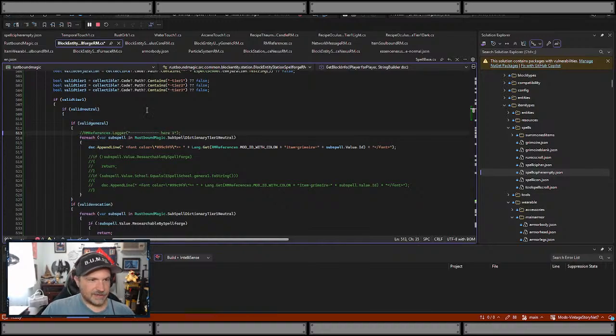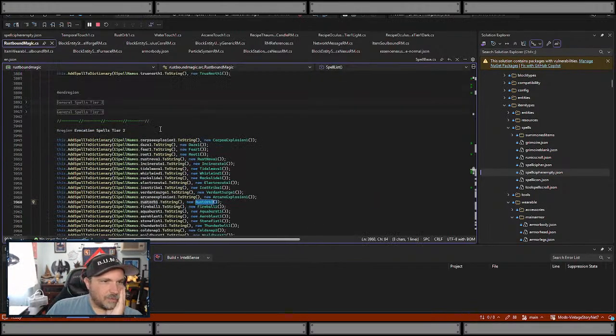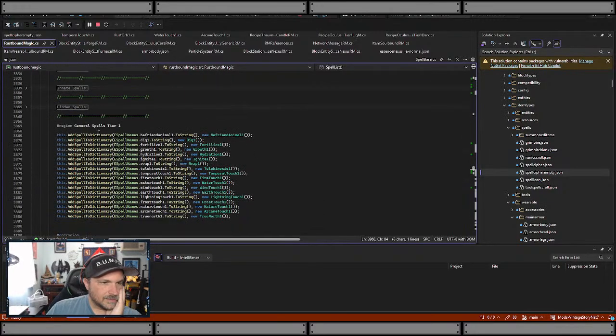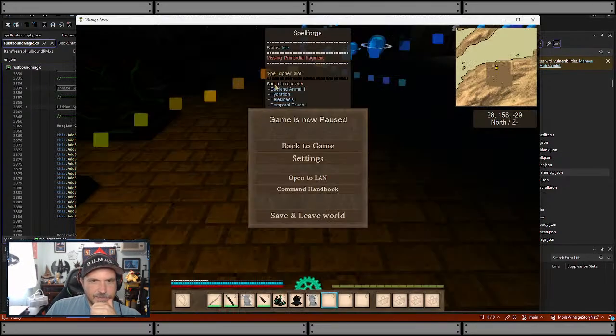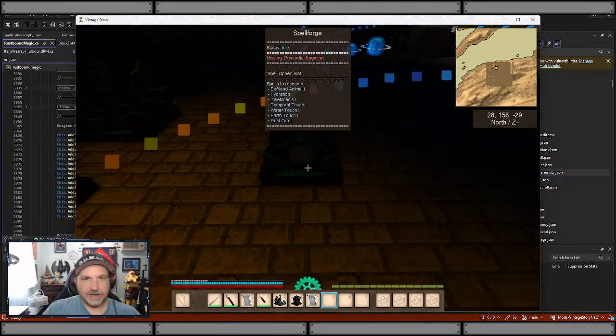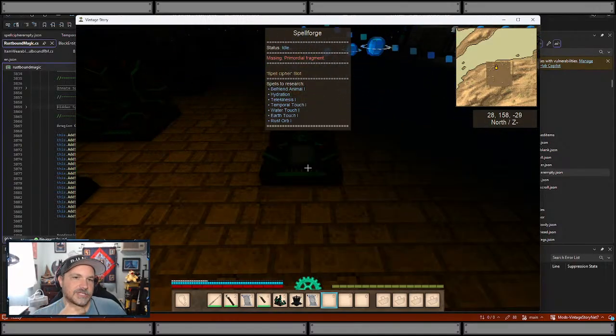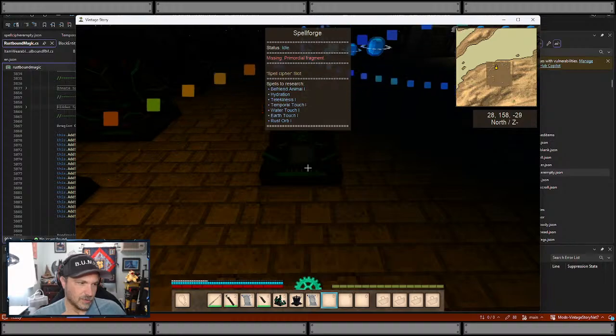I can get rid of this, because I don't need print statements. And let's take a look at the actual registered tier 1 spells, right? Telekinesis, that's one of them. Yep. Hydration, befriend animal, telekinesis, temporal touch. So it's showing me water touch, earth touch, and rust orb.